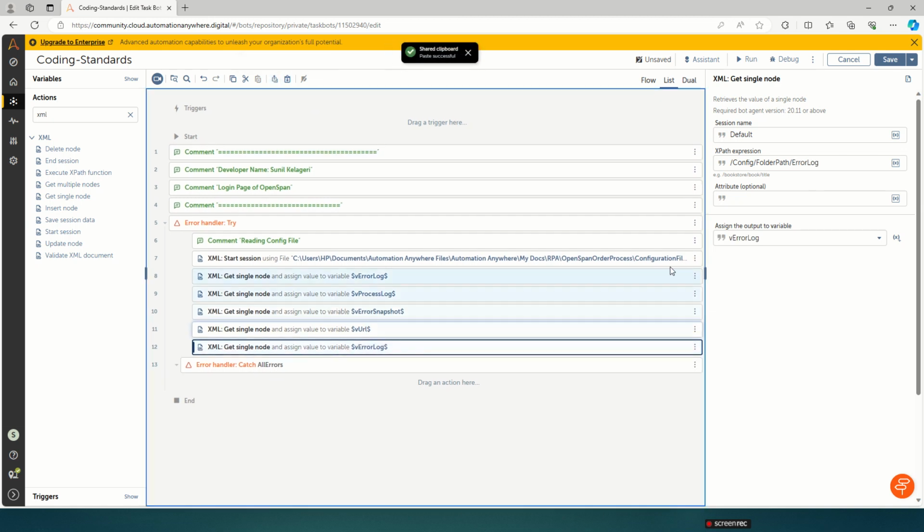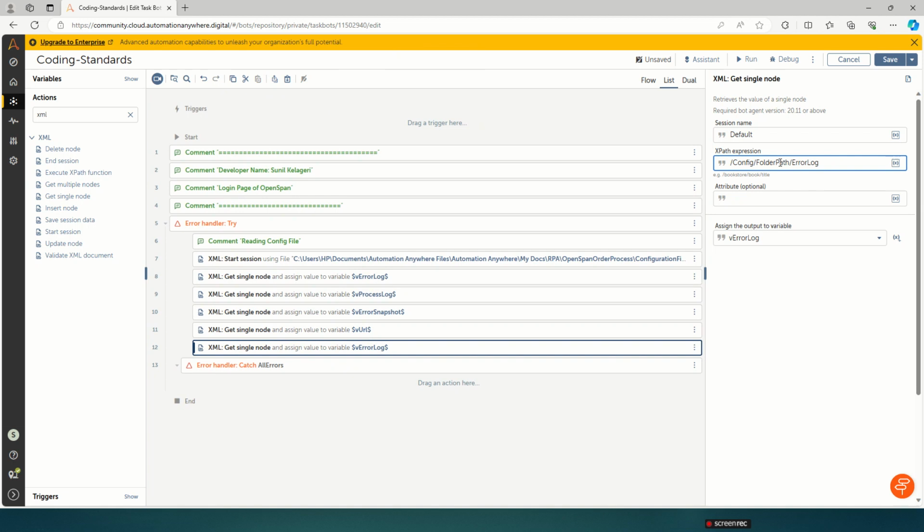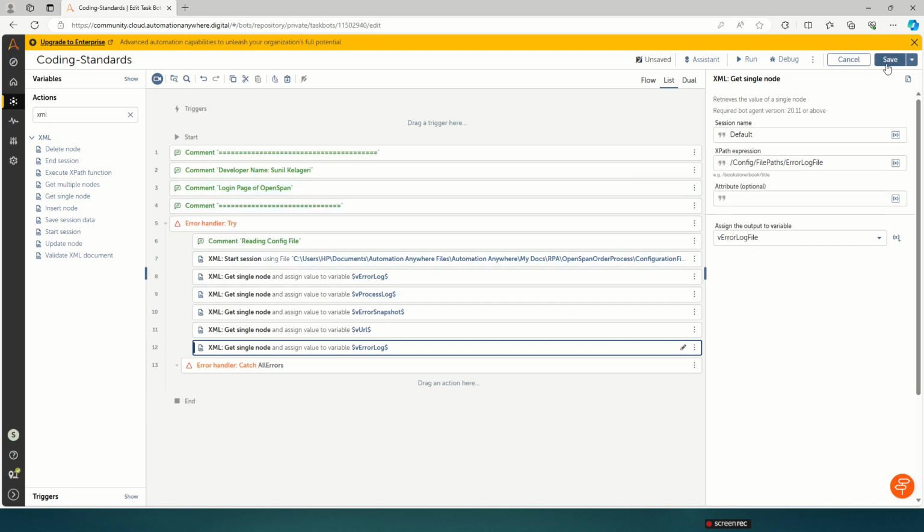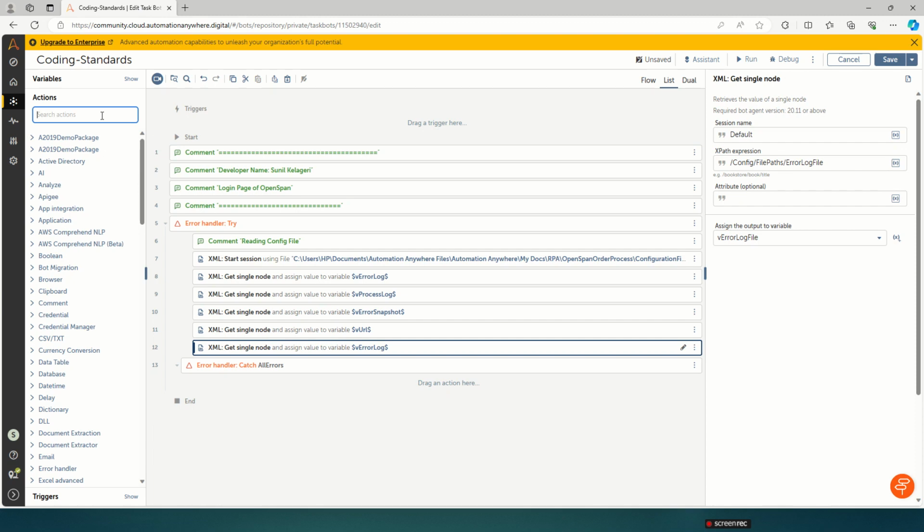Now instead of folder paths I need to remove that and give file paths. We have one more subnode, right? We need to give that, and then the error log file we need to provide here, and then you need to create v error log file. Okay, so now I have read all the data from the config file.